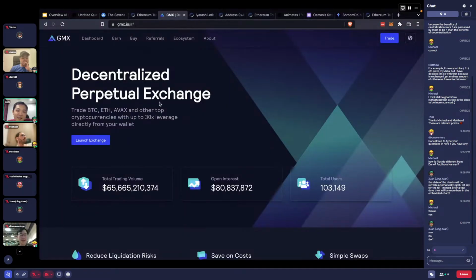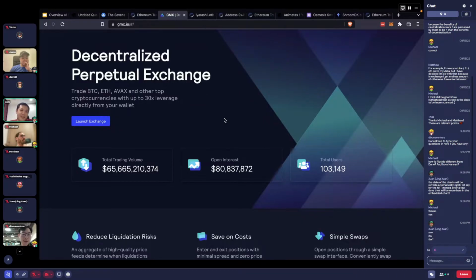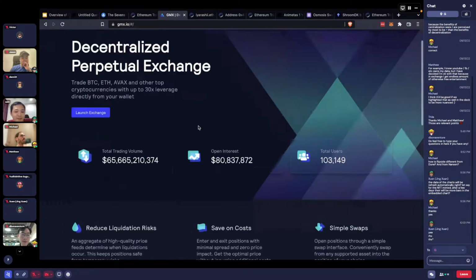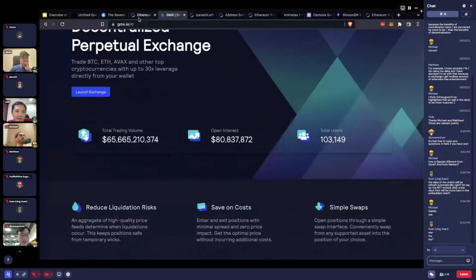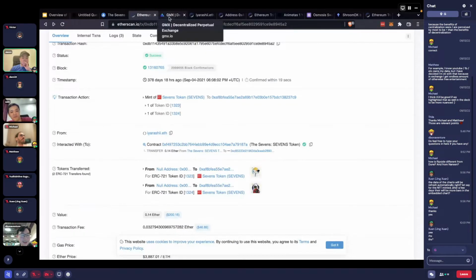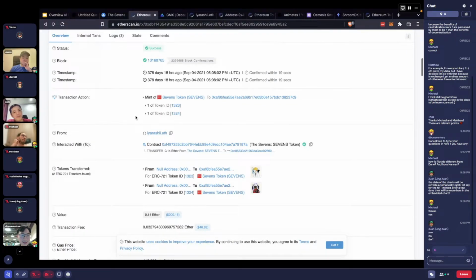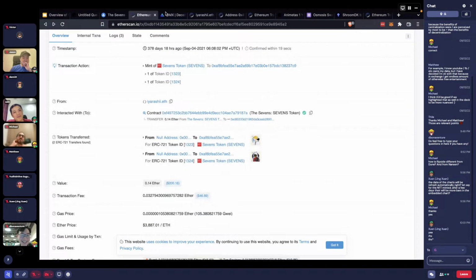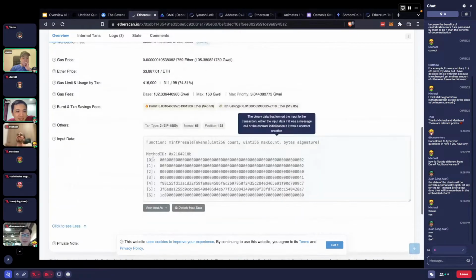It's a decentralized perpetual exchange where you can open long or short. You can provide collateral and you open long or short assets. NFT, but I'm also quite invested in GMX. Oh, okay. Yeah, I was looking at the GMX transaction a few weeks ago. It gave me a lot of headache. But yeah, go ahead.